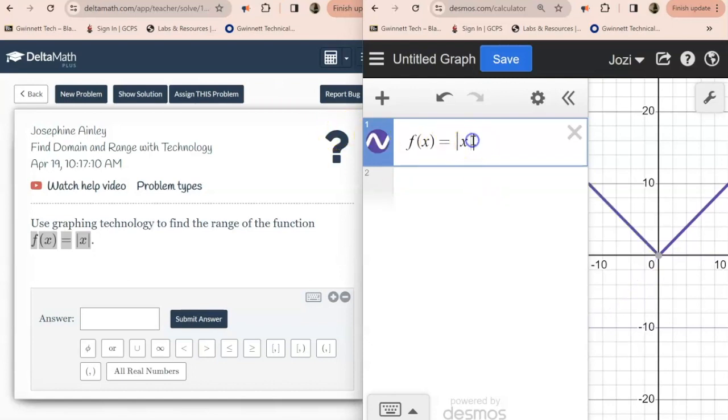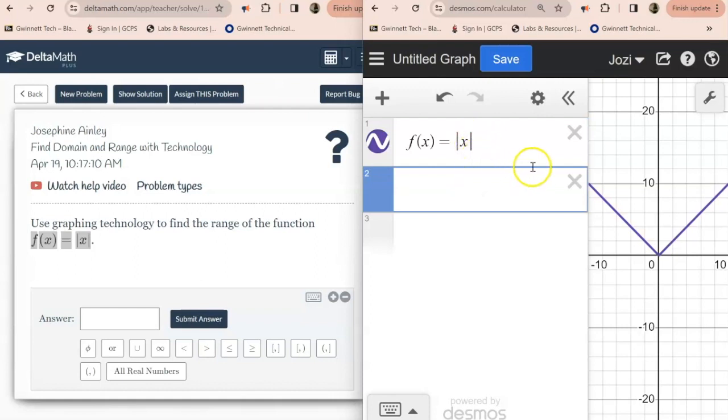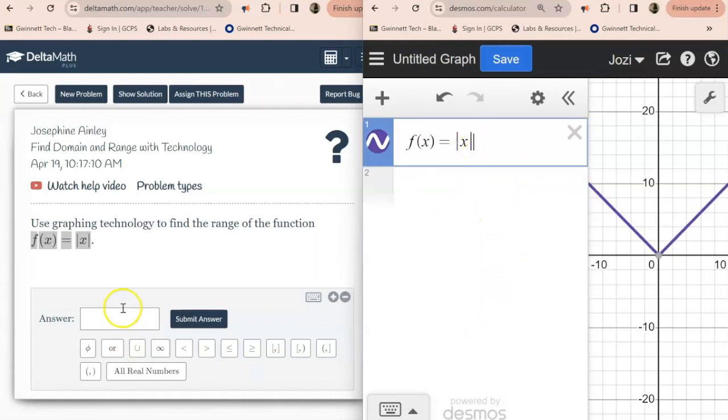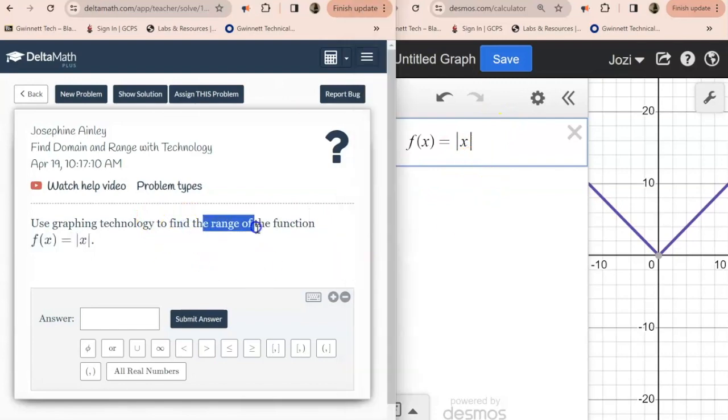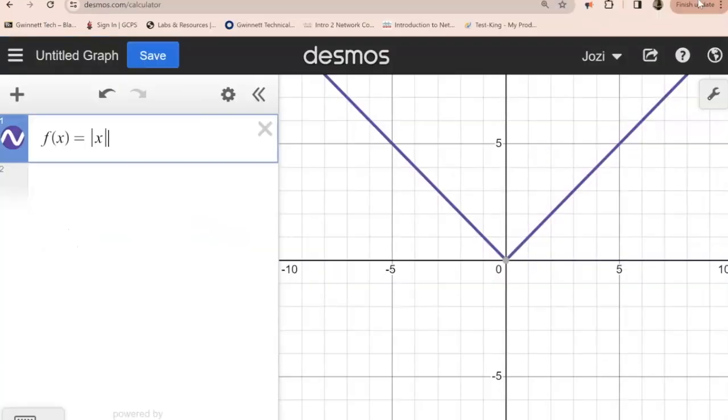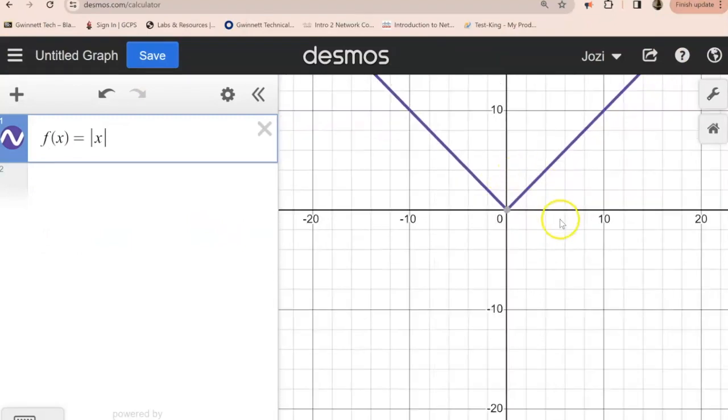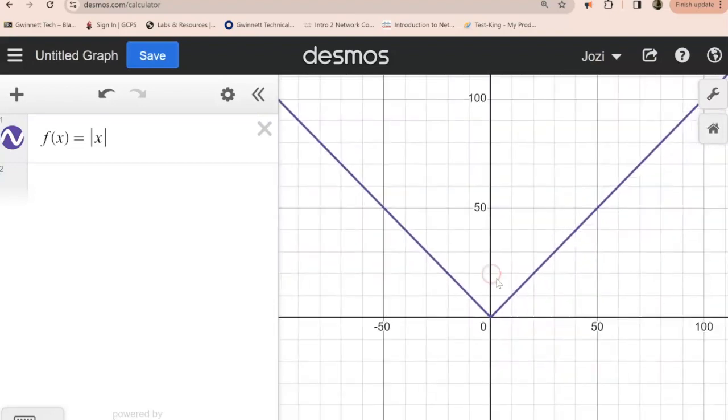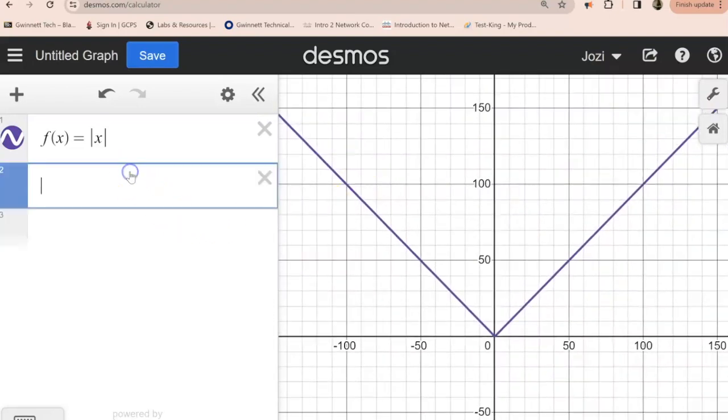So click pipe or absolute value. All right, in decimals, it doesn't like the copy and paste version. So what is the range? So again, what is range? Bottom to the top. So what's the bottom of this graph? The y value, which is 0, to the top. What's the top? If I'm going up, I'm going to keep going up where? Forever. So this is to infinity.